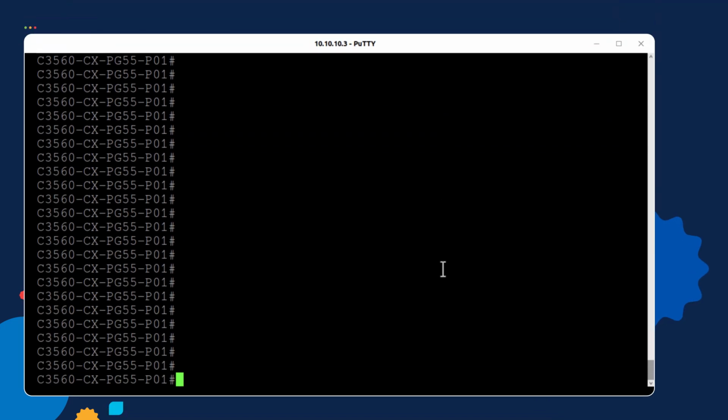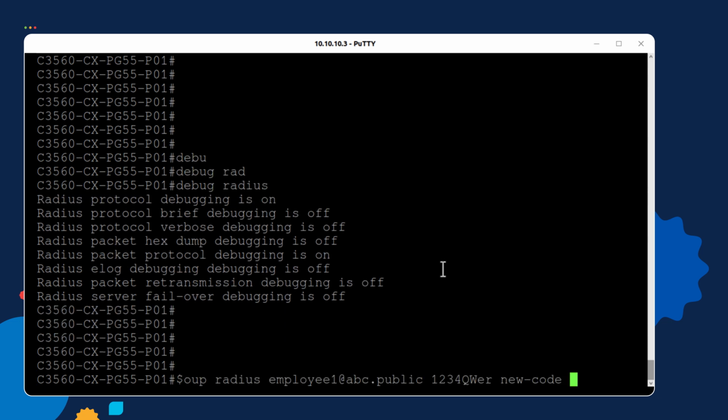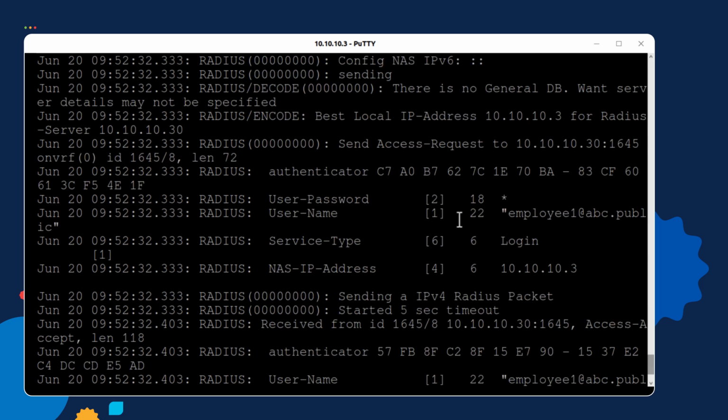To perform more advanced troubleshooting for RADIUS issues, it's recommended to use the debug radius command. This will enable RADIUS debugging on the IOS device. Now, if you were to run that authentication test again, it will show you an output of all the information that we sent and received from ISE. If you go to the top, you will see the initial access request. This is the request that is sent by the IOS device over to ISE to process this request. As long as the password information that we've configured on the switch was also configured on ISE, we will receive a response.